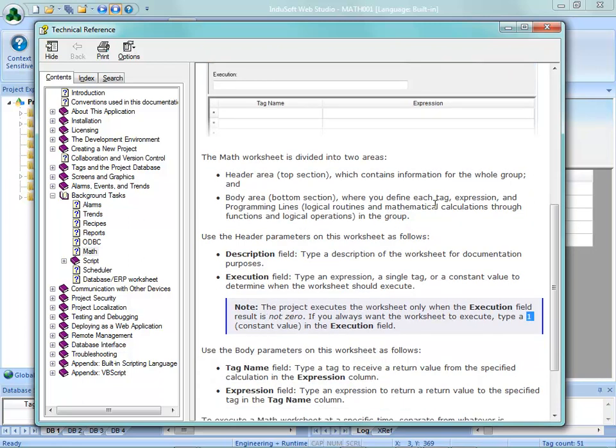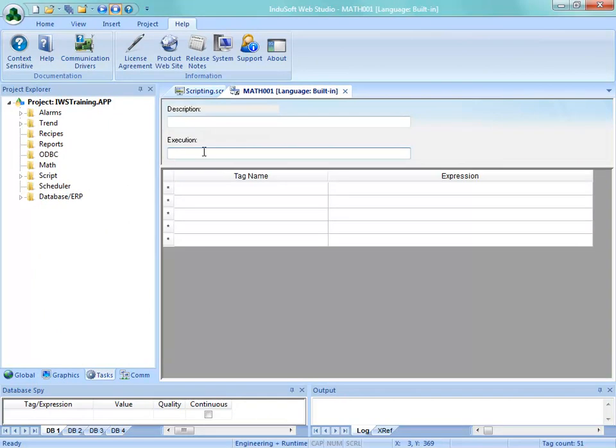Now, also the way that this works, going back into this, is that this execution field, whenever it is true, kicks off this worksheet, and it will evaluate all the way to the bottom and finish before it checks the execution field again. So if this execution field becomes false while this worksheet is executing, let's say midway through this execution field tag or expression becomes false, that doesn't matter. It will still execute to completion before it comes back and checks the execution field again, and then starts over from top to bottom again.